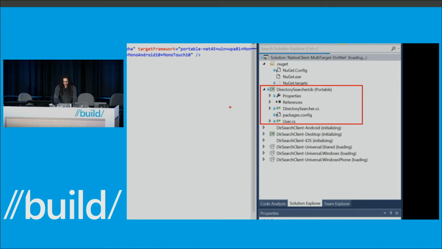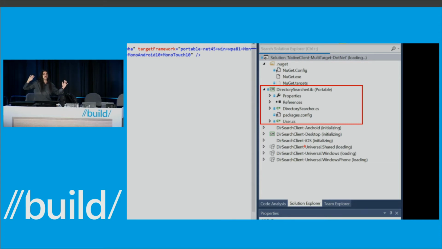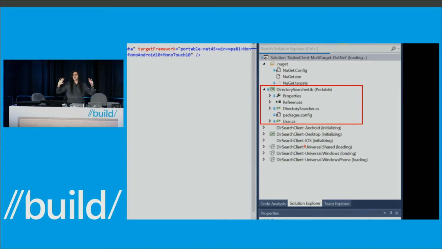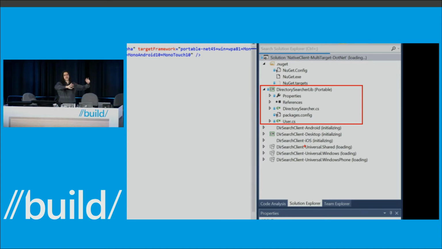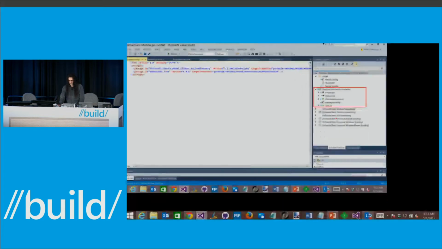And then in all of these other platforms, as you can see, Android, desktop, iOS, Windows Phone, Windows Store, in all those, I'm just using that library. I'm just passing the pointer and nothing else. So I no longer worry about identity at all. It's just taken care of in that aspect.